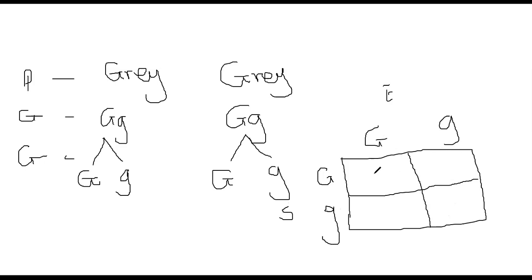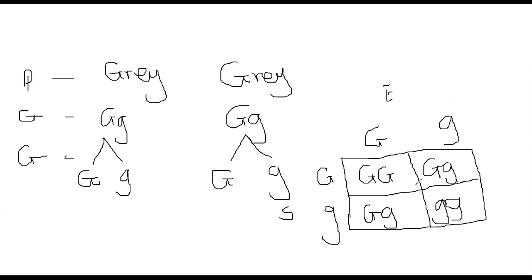All right, so you can have capital G by capital G will give you GG, which is homozygous dominant. Capital G, lowercase g will give you heterozygous for gray. Capital and lowercase again, capital and lowercase. And then lowercase with lowercase will give you gg. Remember, when you have a capital and a lowercase, the lowercase will never overtake the capital because the capital is dominant. So dominant always takes dominance, right?